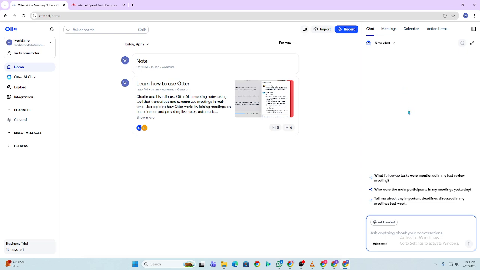And that's it. One of these fixes usually solves the Otter.ai upload failed error pretty quickly. If none of them work, then the issue may be with Otter.ai itself, so you may need to wait a bit or contact support.